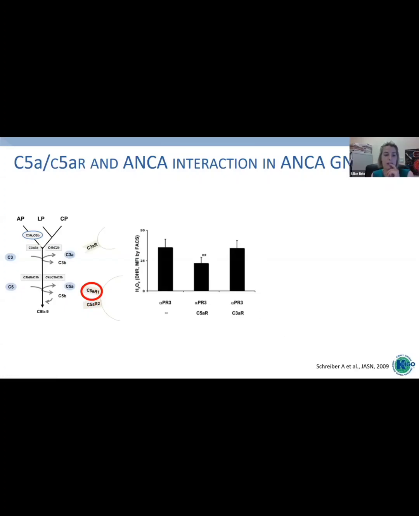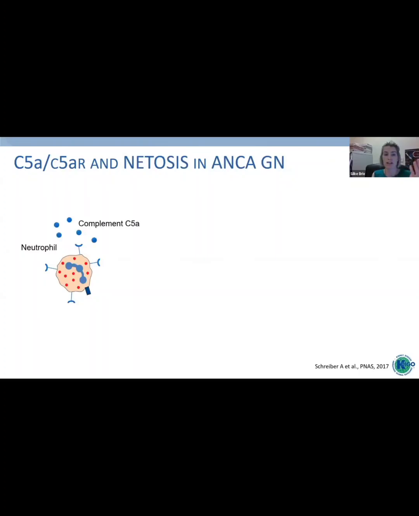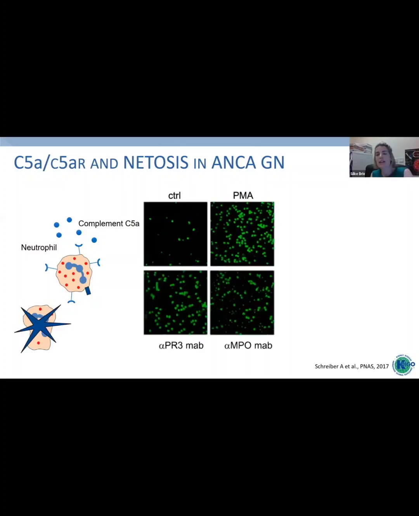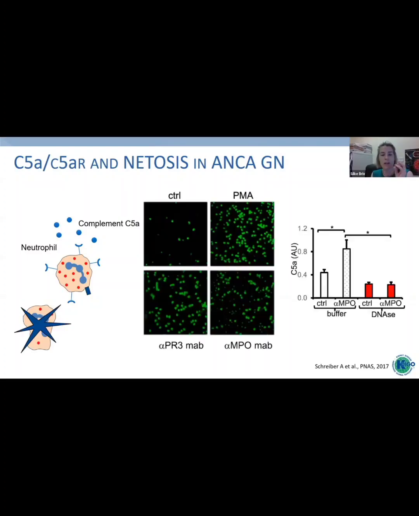And further, looking into C5a, where does that come from? It's not just the C5a binding of the neutrophil, but if we look into neutrophils activated with ANCA and then measure C5a in the supernatant, these neutrophils released a significantly high amount of C5a when they were activated by ANCA. So mechanistically, how do we fear this is going to work? We have our neutrophil that releases complement factor C5a when it's activated, binds it, and then what does it do with it? We know NETs are involved in ANCA-associated vasculitis, and we see that ANCA induce NET formation in neutrophils. Co-incubating the NETs induced by ANCA with human sera from patients actually led to a higher release of C5a.